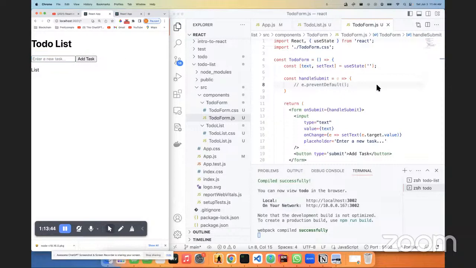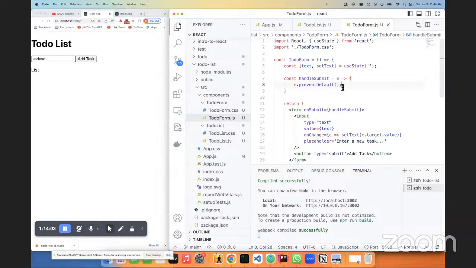In this case, I don't want it to clear. So now you see it doesn't clear, because it prevents the default behavior. I want to clear it by myself.